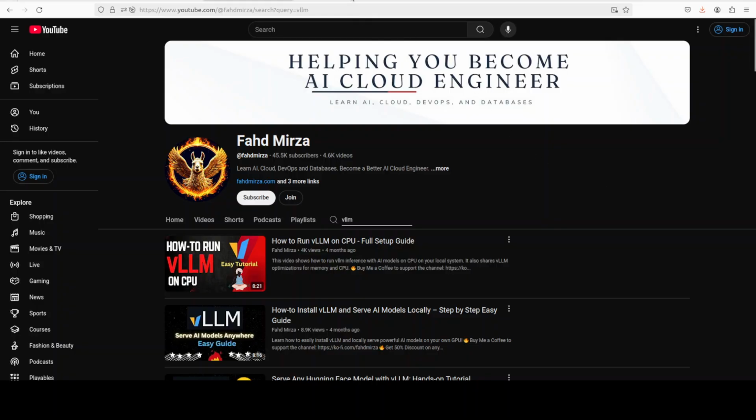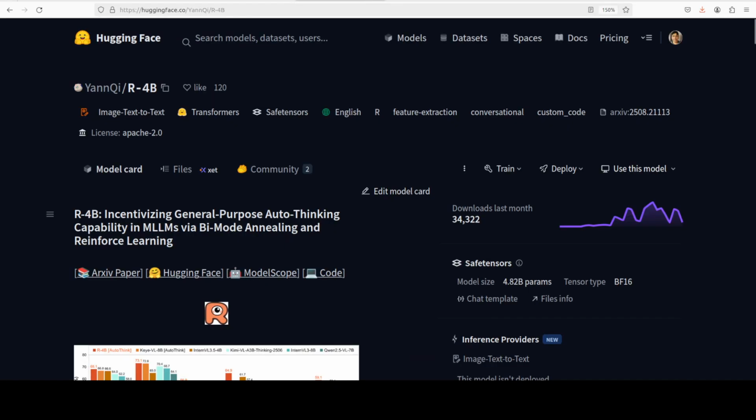So before I even start the installation, let's have a very quick look at this model. As I said, it's an open source multimodal model which is designed for efficient and intelligent reasoning across diverse tasks. It features an innovative auto thinking capability that dynamically switches between step by step deliberation and direct response generation based on task complexity.